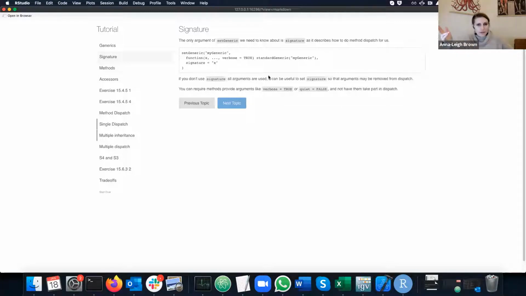But if you wanted another argument in your print, like quiet, you could use signature to say use only person and place and ignore quiet when I do method dispatch later on. I think that's what we use this for.